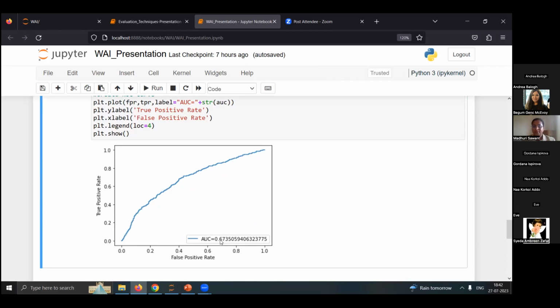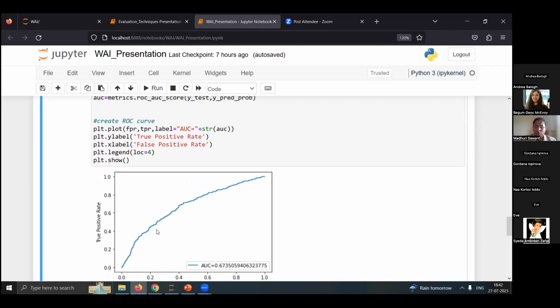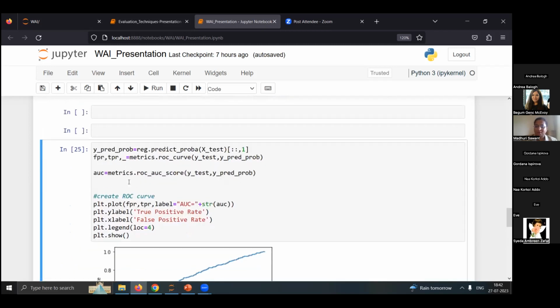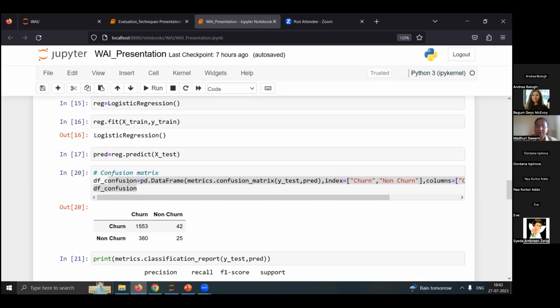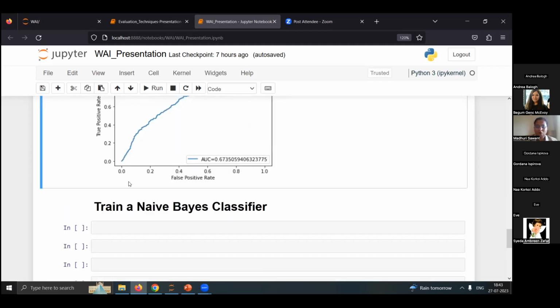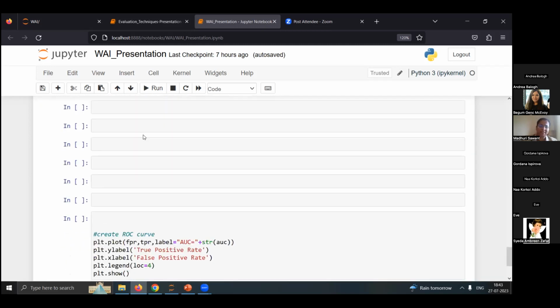The more it is less than 0.5, or coming nearer to 0, it means the model is not working any good. So we have to understand this blue line here. The more it touches the top left corner, the better our model is predicting. This is what we have applied on the logistic regression. Now, we will quickly do the same thing on the naive Bayes classifier.